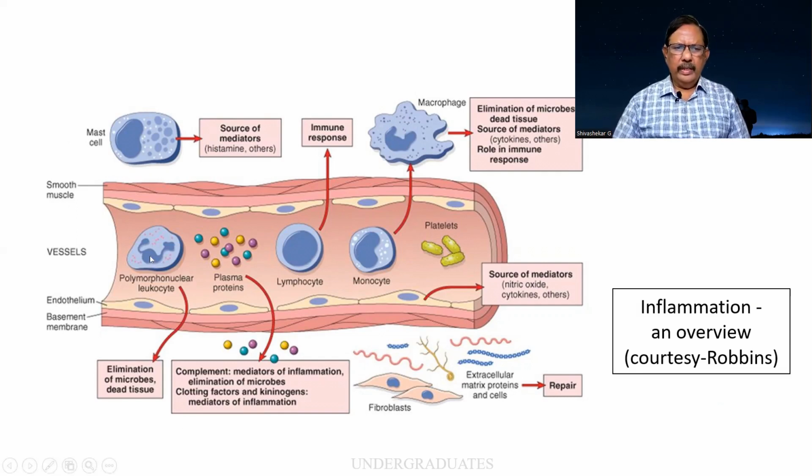So what is the use of this? The new leukocytes, neutrophils, can be used for eliminating the bacteria. Plasma proteins, they can be mediators for inflammation. Lymphocytes, both for viral infections, chronic inflammations, as well as immune response. Monocyte is the blood counterpart or the hematogenous counterpart of the macrophage. And these are the other cells outside the blood vessel, namely the fibroblast, etc. So I hope this is very clear for you. A very complex picture made extremely easy thanks to Robbins and R.A.T.S.